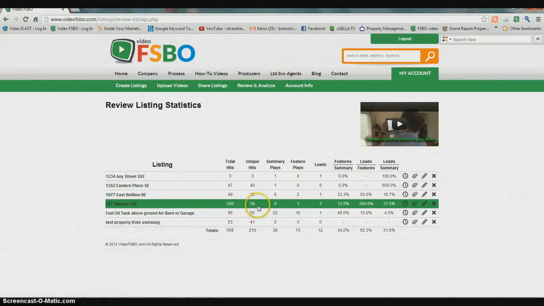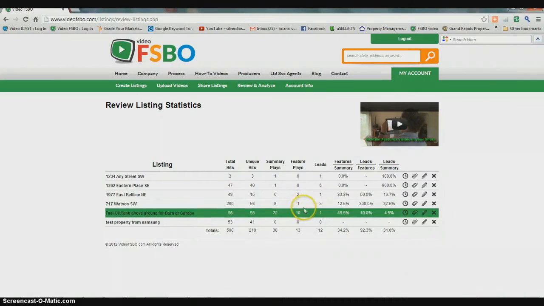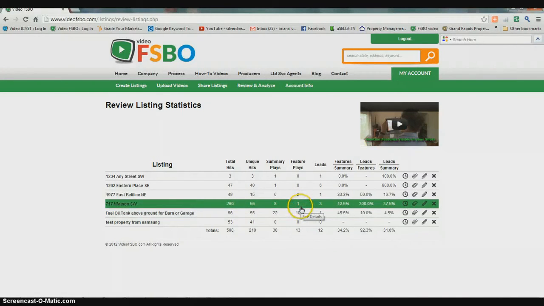We're seeing it by eliminating the duplicates under the unique hits. We see that in this case there are 56 unique visitors. The summary video has been played 8 times, and given we just put this up yesterday, I think it was, we've had one play of all of the videos showing that they were played through.